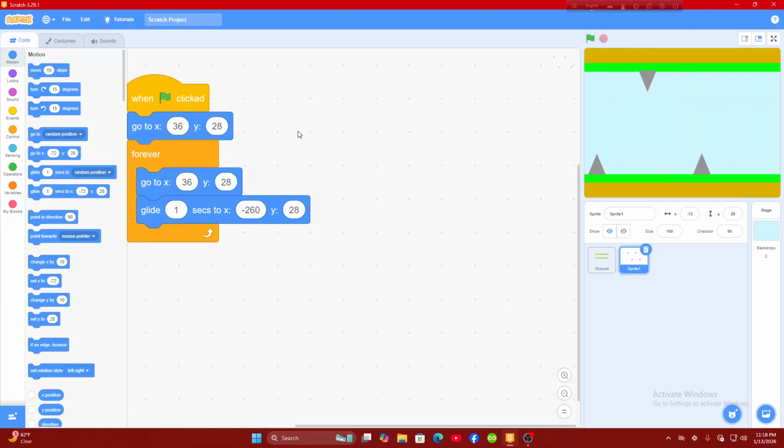Let's give it a try. Oopsie, 260 is too fast. Let's try something like negative 100. Yeah, nah, still too fast. Negative 60. Yeah, well, looks like, we'll just do something like 4 seconds. And now let's change this to 200. Let's see. No, 200 is too little. 260. So that's it. Yeah, looks like an infinite loop.